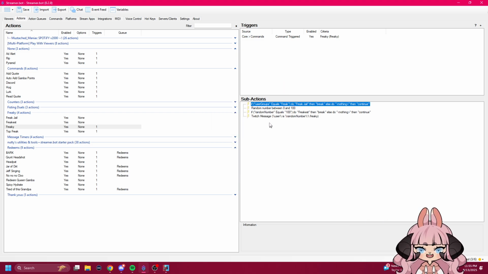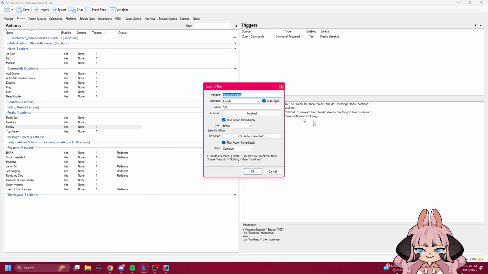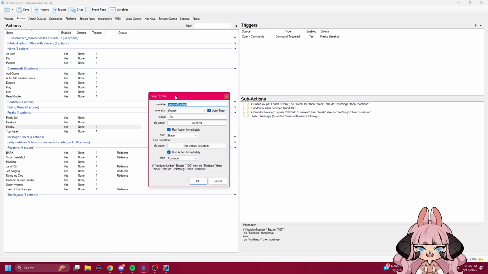And I'm going to pull up mine so you can see it. This one right here. So you're going to pull your random number, okay? So this right here is the variable. So I'm pulling my random number variable. So that's right here. So I generate the number. And I'm saying, okay, if that random number does this, I want to do something else, okay? So I'm saying random number is equal to 100. Make sure this is clicked, because this is exactly 100, basically. It's not a string, all that jazz coding stuff.